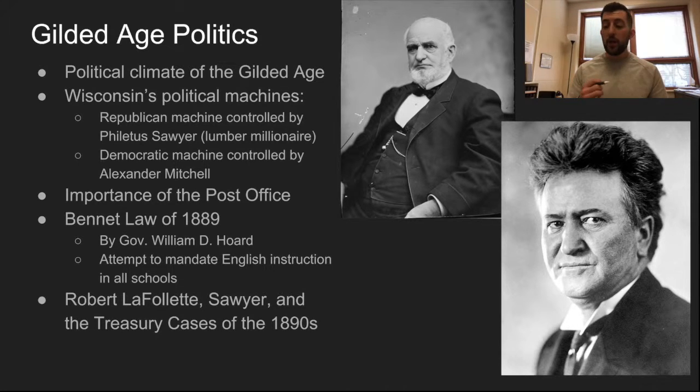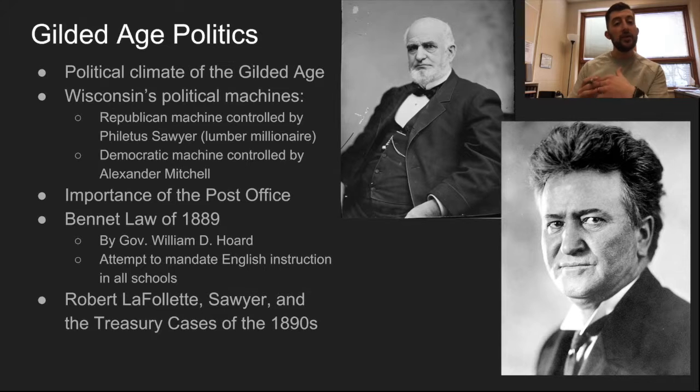They spoke German. So William Dempster Hoard, through his experience with this, had problems with the Germans speaking German and not English. So what the Bennett Law did was attempt to mandate English instruction in all schools, even the parochial schools. And this triggered a massive backlash by Wisconsin's really substantial immigrant population and was a political disaster for the Republicans during that administration.